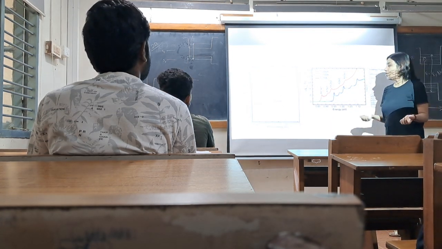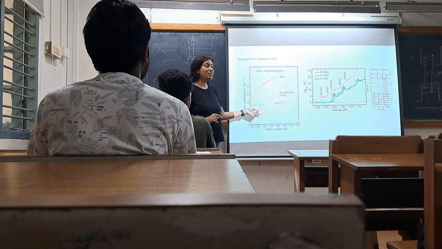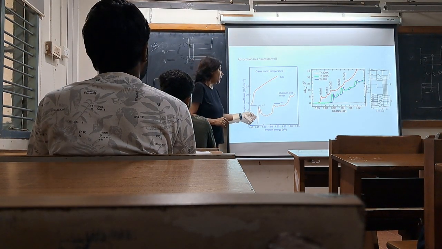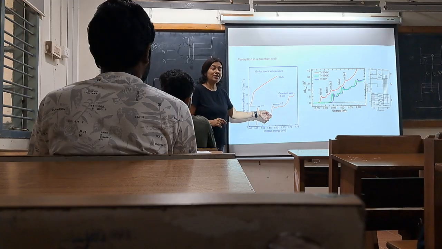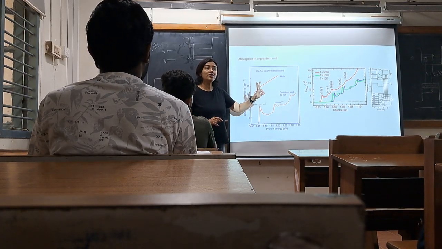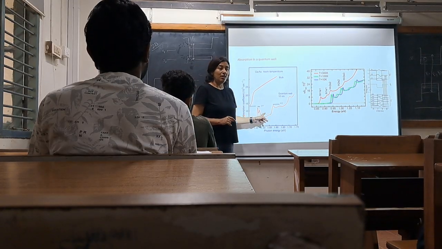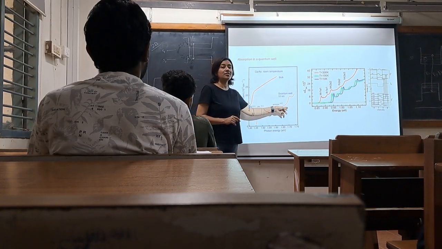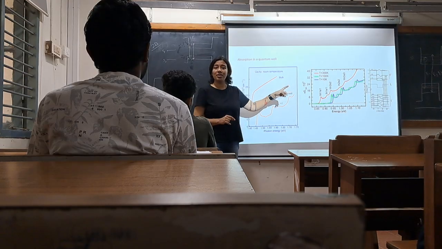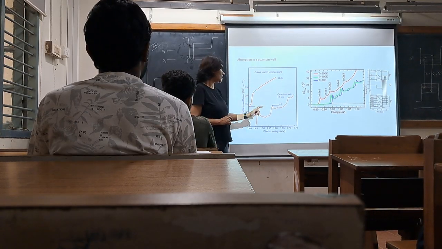Okay? So, this picture, can you just tell me what? So, the density of states shows up in the absorption spectrum. For 2D systems, it is independent of energy, so it looks like steps. For the first transition, then the second transition adds up, and the third transition adds up. There can be light hole, heavy hole that we are not discussing right now.